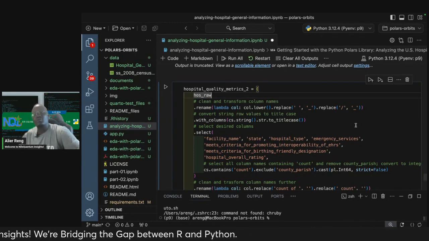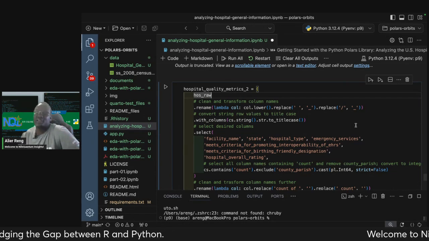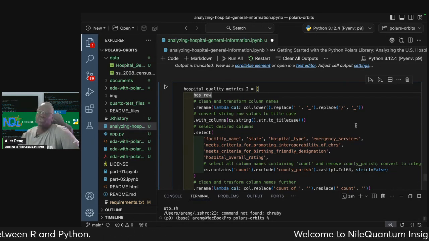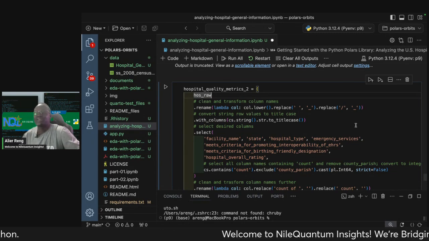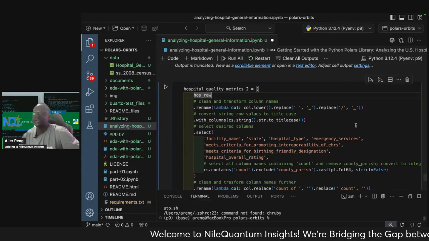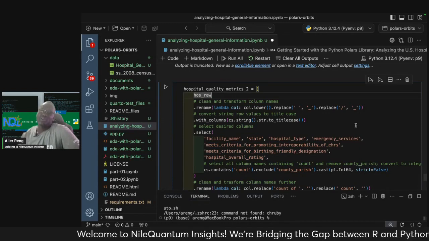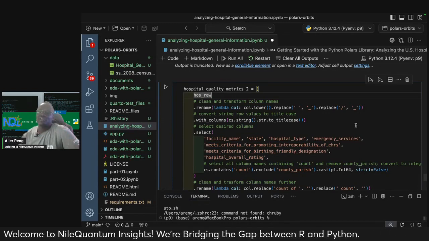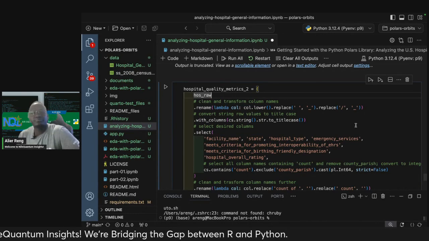There are some column names that are separated by forward slash, for example, city or town. So we are going to replace that forward slash with an underscore.